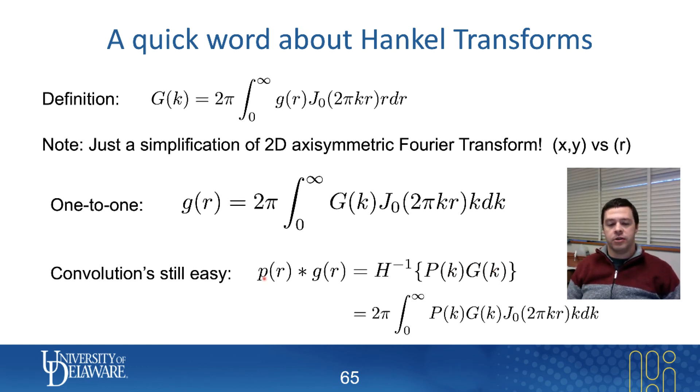So, in other words, if I have the convolution of a real space function P and G, and actually this is going to come up exactly in TDTR because this is our pump laser. So, I have a Gaussian pump laser, and at every spot that that pump laser lands, it's going to generate a spatial temperature profile. So, this G will be our point response function, and I will need to integrate or convolute that point response function over all of the different points where the pump laser lands. And what I'd like to do is, rather than working in that really complicated looking space, I'm not going to do the convolution in real space, I'm going to do the convolution in Hankel space. Because in Hankel space, a convolution is just P times G in the Hankel space. But if I want to go backwards, and I want to get that convolution, all I need to do is take, basically use the inverse Fourier transform of P times K, and that will get me back this convolution.